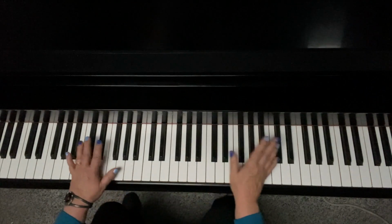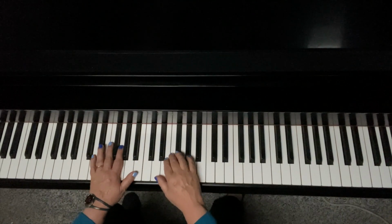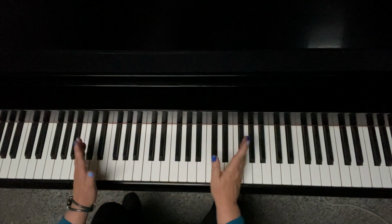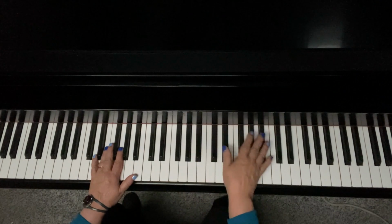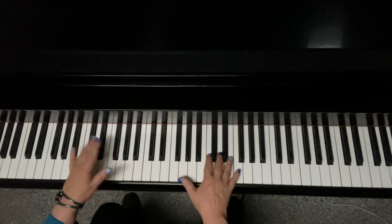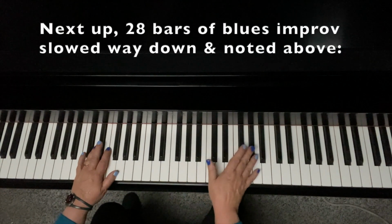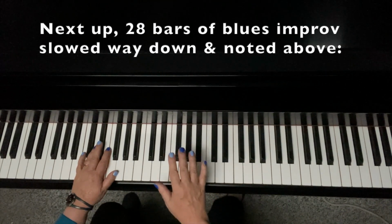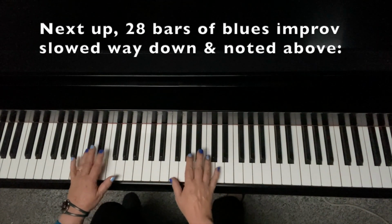So you see, there are lots of fun things you can do with the blues. To sum it up, try a whole bunch of different stuff. Maybe go with a 6-note blues scale, and then as you get more adventurous, try all these other little combination tones, turns, shakes, grace notes, and have fun playing. Now you're going to see the 28 bars of F blues, and I'll slow it down so that you can see these ideas that I was improvising.